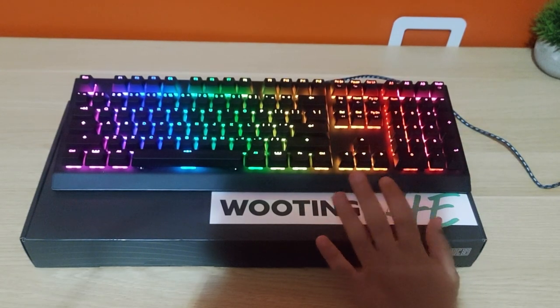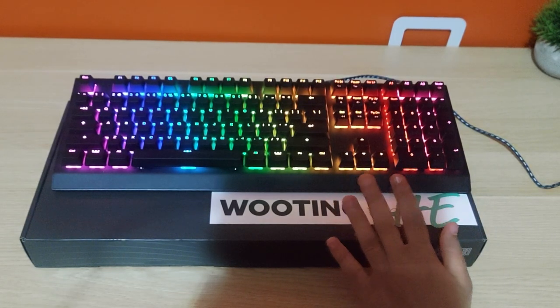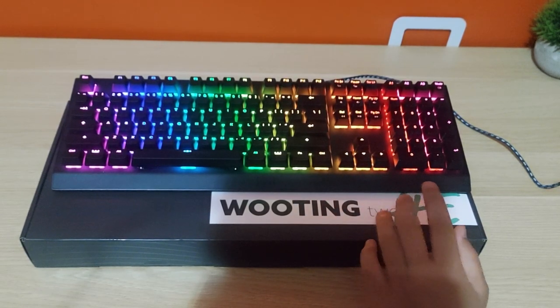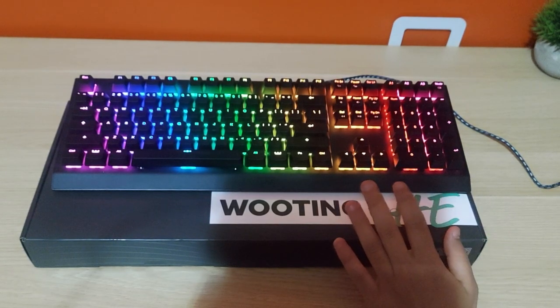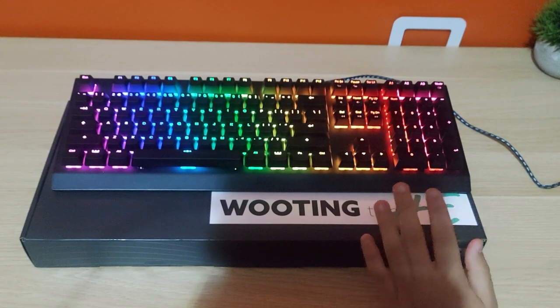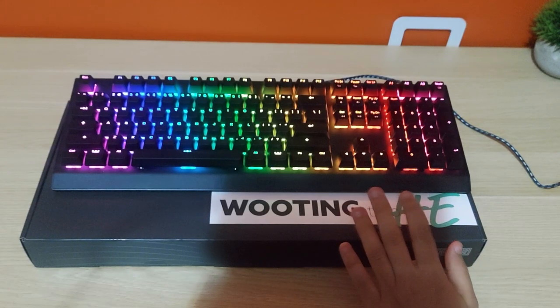This is going to be my permanent keyboard in my setup for most, if not all, my gaming needs until, I don't know, it malfunctions or if Wooting brings out an even better board that's even more advanced and packed than this one. That I cannot wait to see. They truly are a company worthy of all the support they can get, and in turn, they give back more than they should. As Wooting themselves would say, with your contribution and our passion, together, we can continue making analog keyboards the new industry standard. The game is on.